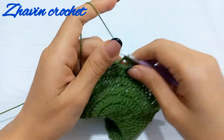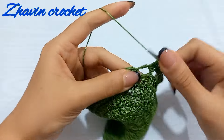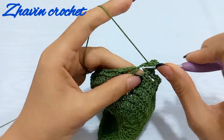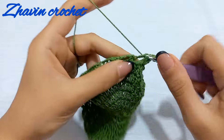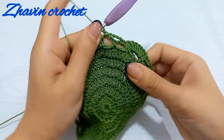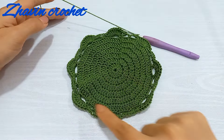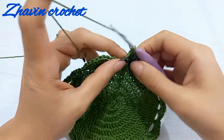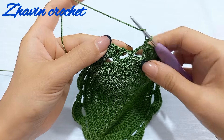Repeat: make eight double crochets into the next chain-four space — one through eight — then one single crochet into the next space, chain four, and one single crochet into the next space. In this round we have eight shell stitches. At the end, after the single crochet into the chain-four space, make one chain and one double crochet at the top of the first single crochet of the round instead of chain four. We have one single crochet into each space with chain four between them.